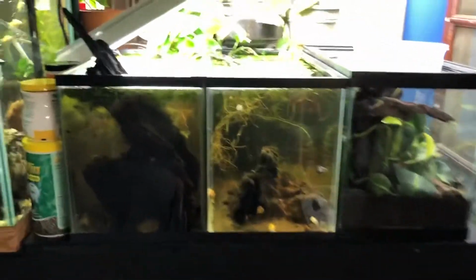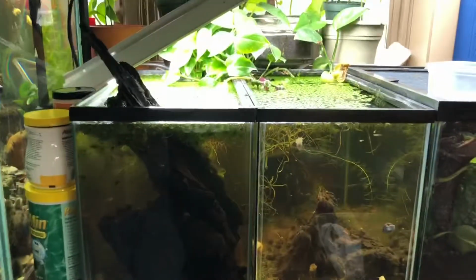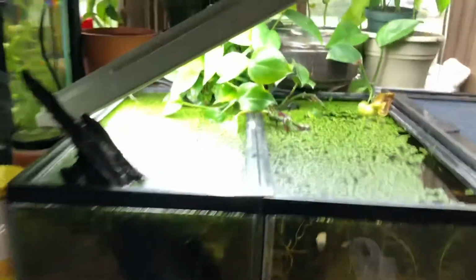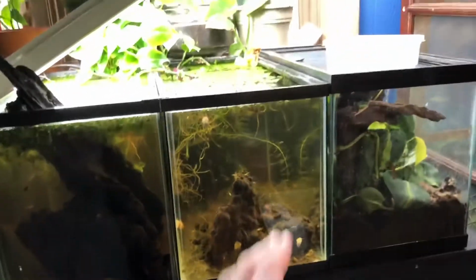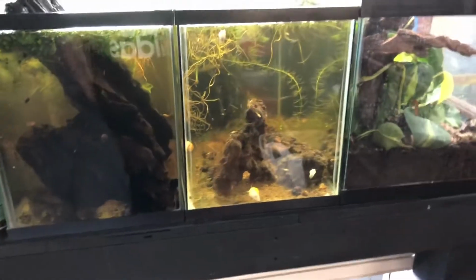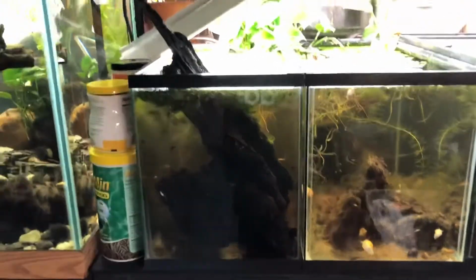So to start off, I am going to take one of these down and clean it up. And also I'm going to be gathering up a ton of the duckweed, because I'm kind of tired of it, and it's hard to feed them when there's so much duckweed in the tank. But I'm moving those guppies in, and there's also Japanese trapdoor snails and apple snails in this tank, so I'll move those over as well to temporarily be in one 10-gallon.